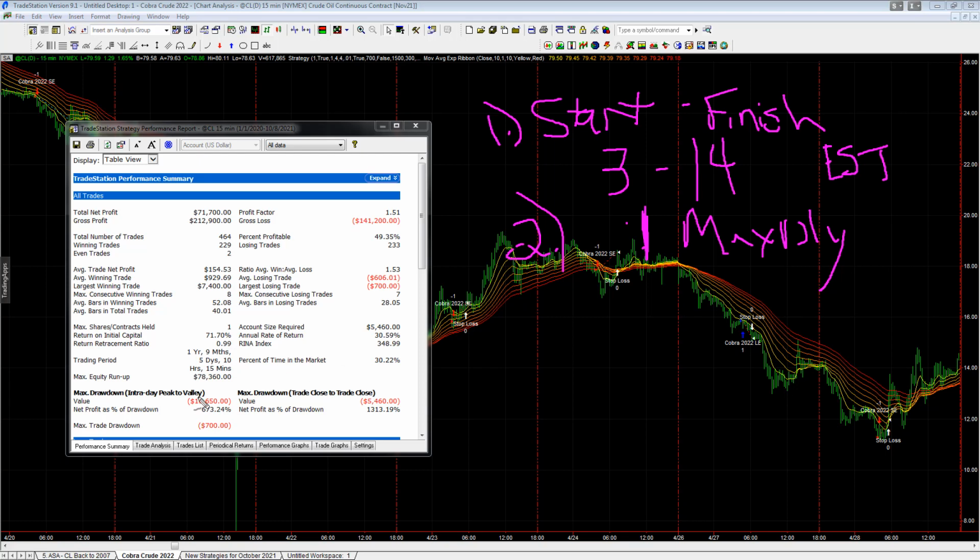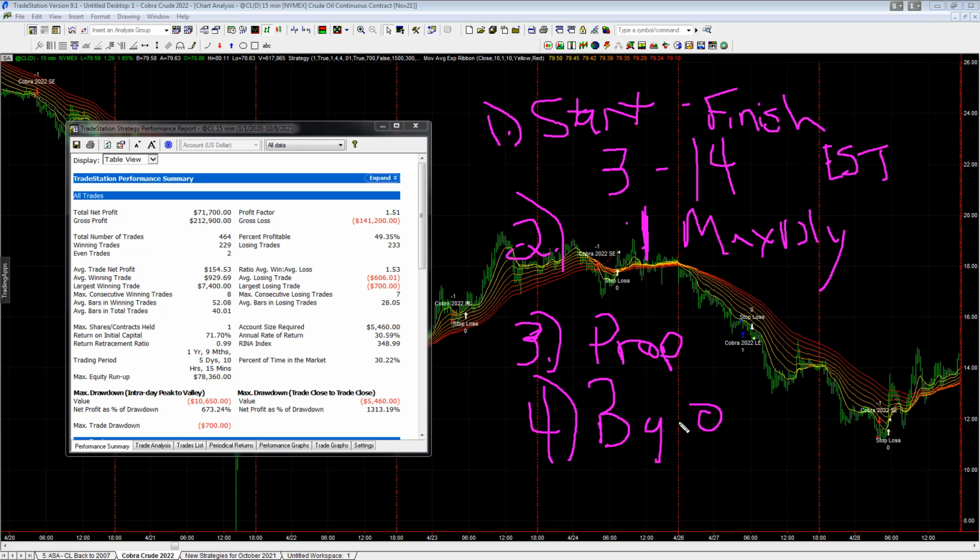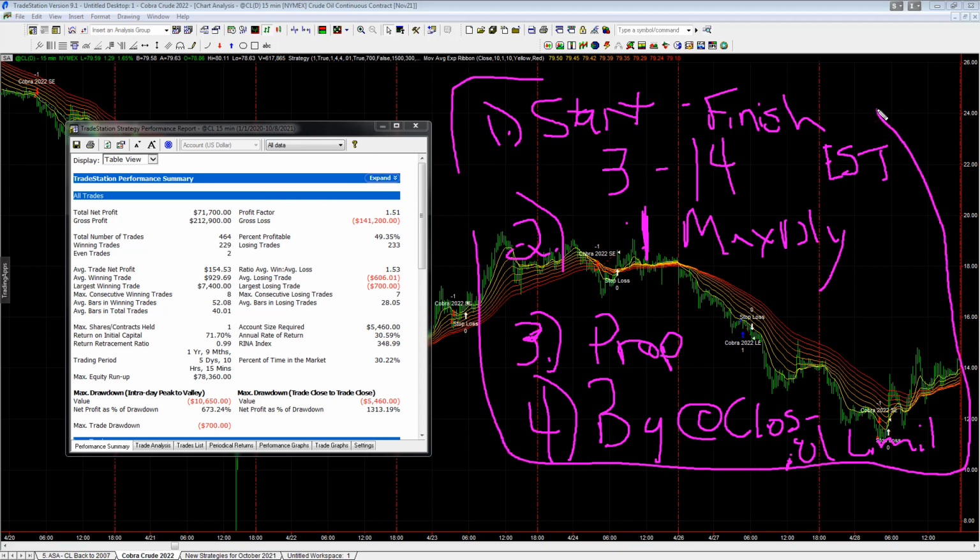It could use that. And then number 3, proprietary rule with no parameters. And number 4, for a buy signal, we buy at the close, buy at close minus 0.01 on a limit on a 15-minute chart. And that is it on the entries. Very, very simple. 3 a.m. Europe opens, 1400, that's close to the crude oil close.